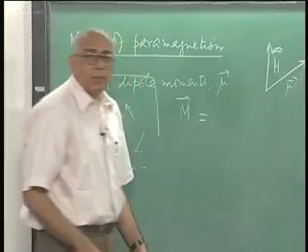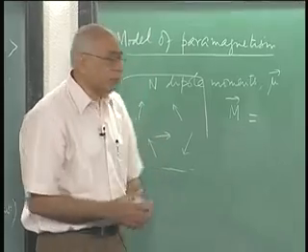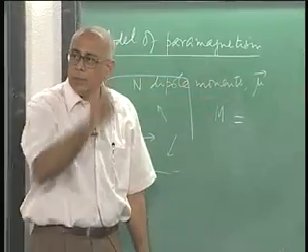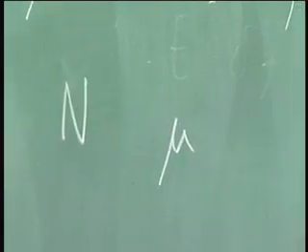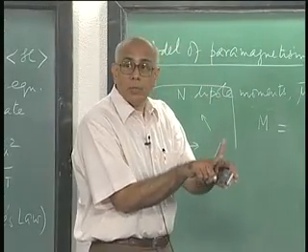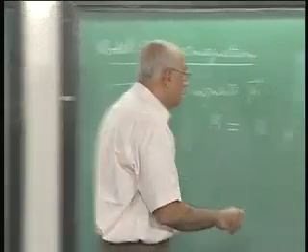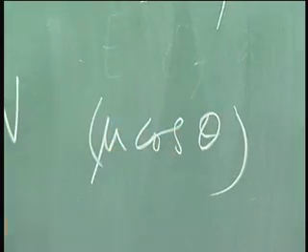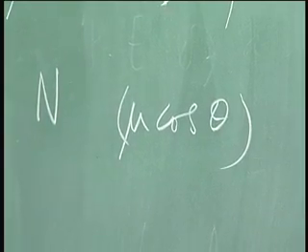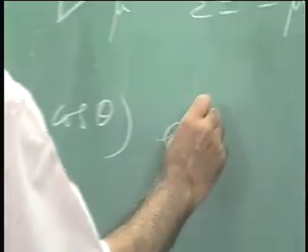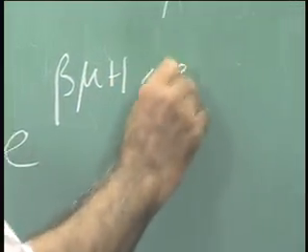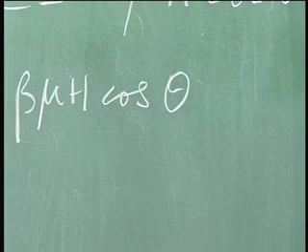What is this equal to? And I am interested in the magnetization in the direction of the field. So let me just put a scalar here, take it to be the z component here. What does this become? It is equal to, again there is an n because there is no interaction, mu times, this is the contribution that this dipole would give along the direction of the field, the contribution would be mu cos theta times the probability that the angle is theta, that is equal to e to the power beta mu h cos theta. Now you have to integrate over all theta, you have to integrate over all directions and normalize this.